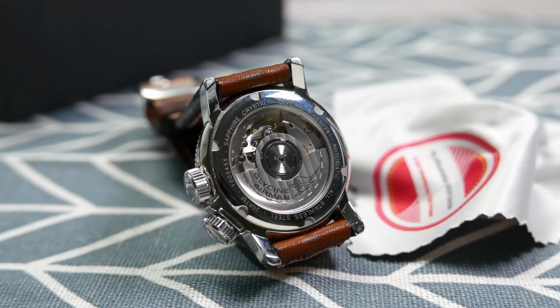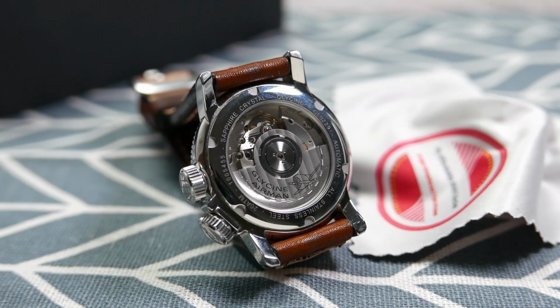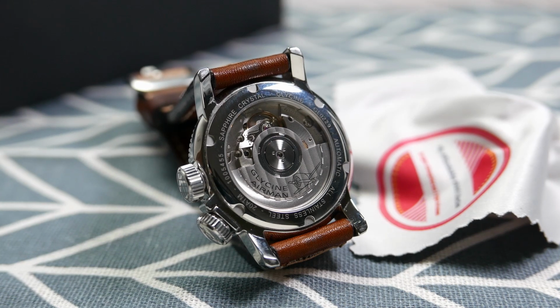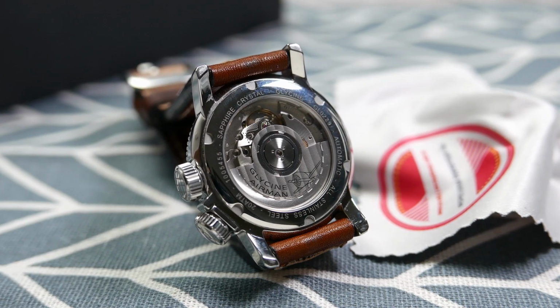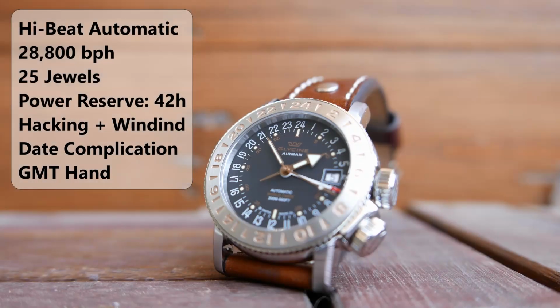The movement powering the Airman 18 is based on the Sellita SW330, the GMT version of the SW300, a Swiss-made high-beat automatic movement that has 25 jewels, beats at 28,800 beats per hour, making the seconds hand tick 8 times each second and creating that smooth sweeping effect of the seconds hand.